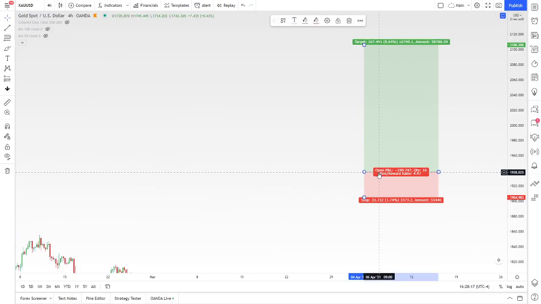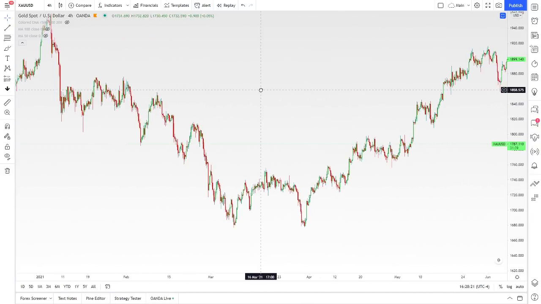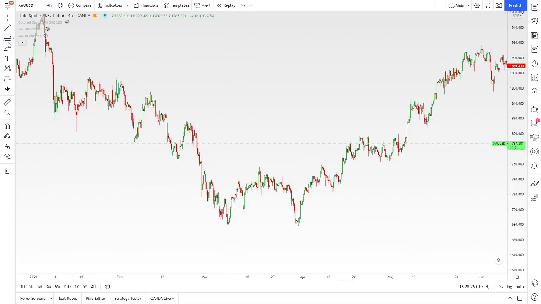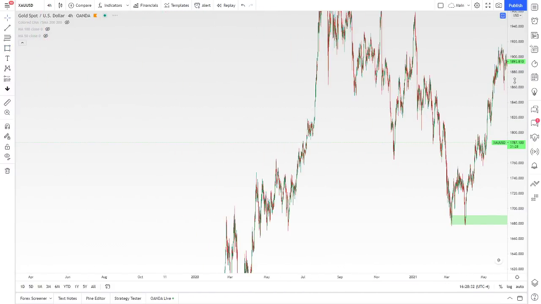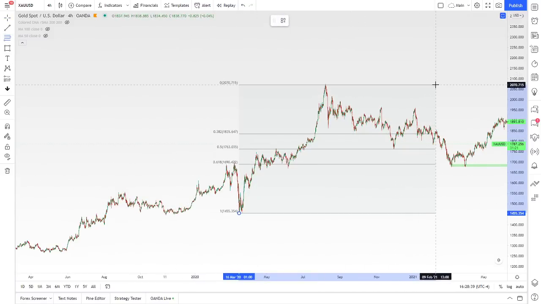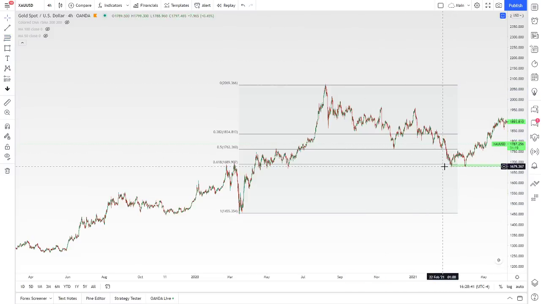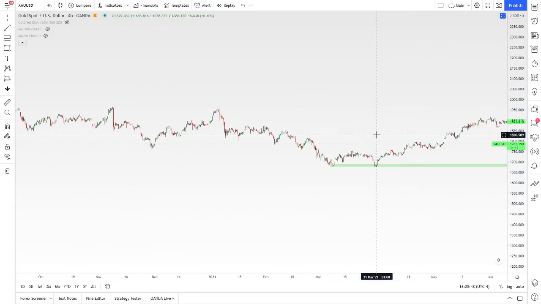Okay, so now let's look at an actual example. I want to show you guys this concept on gold, which was a huge deal back in March of 2021. In March of 2021, price came all the way down. We were trending dramatically to the downside in the context of a super strong long-term uptrend. Price came all the way down here and found support at the 61.8. It was a crazy, crazy bounce. And I wanted to show you guys this because it's such a beautiful example of the perfect double bottom. So let's look at this.